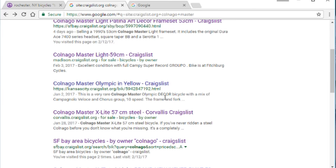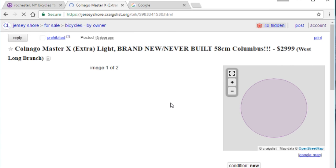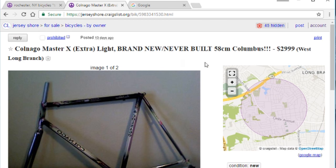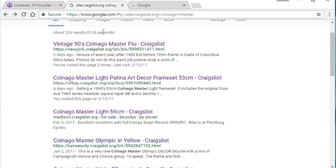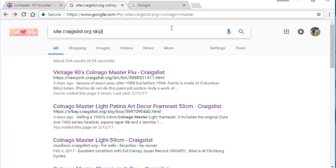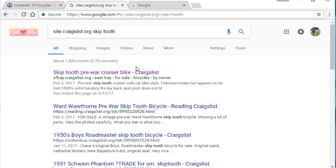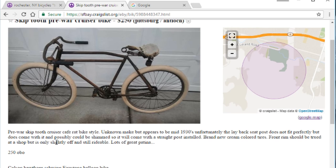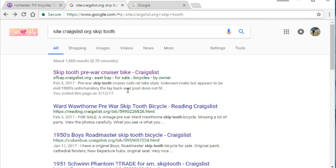And so this will allow you to search a much broader area of Craigslist than you could just on the Craigslist site. So this is very helpful if you're looking for a hard to find item. So let's say I'm looking for skip tooth bikes. I do something like this, skip tooth cruiser bike, and oh, I wouldn't mind having a bike like this, like an old moto type frame here. Oh, that's a pretty thing. Looks like maybe a little bit rusty, new saddle, but $250. If that were local to me, I'd be contacting the seller and see if I could do a deal. $250 best offer, and I don't know what brand it is, but that would be a fun bike to have, you know, like one of those that people ride in antique bike events and stuff like that. It'd be kind of fun.